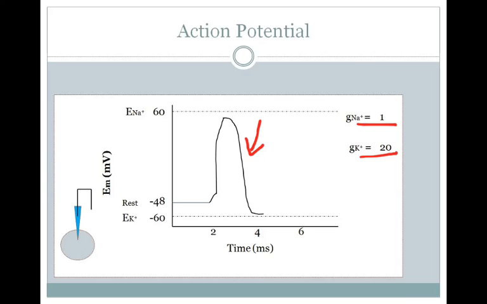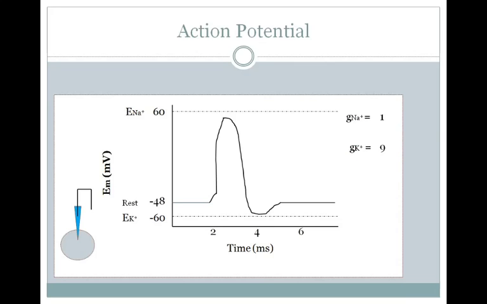And since, again, now there are way more potassium channels open than there are at rest, you would go even more hyperpolarized or more negative towards the equilibrium potential of potassium. Okay? If I then closed all those extra potassium channels and we went back to our resting membrane conductances of 9 for potassium and 1 for sodium, you'd be back at resting membrane potential. Now, this shape should look very, very familiar to you. This is an action potential.